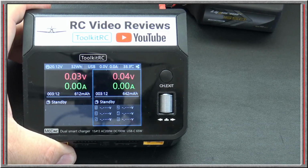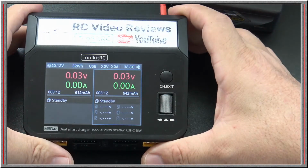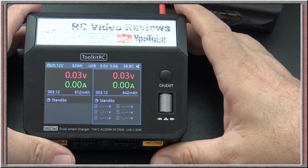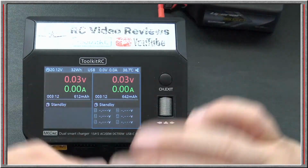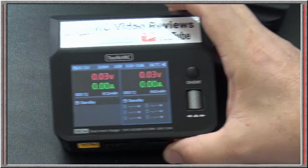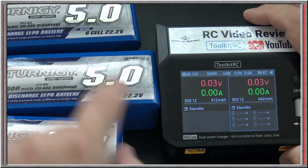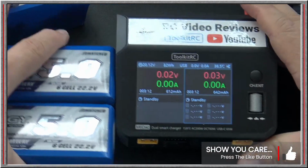Robert says, would this be a good charger for a beginner? Well, Robert, listen, I've been flying for about 7 years. I've got quads, planes, jets. I've got high amp stuff, low amp stuff, radios out the wazoo, batteries out the wazoo. This is a good charger for me. And I'm not trying to sound braggy when I say that, but I can put some demand. I know how to create demand for my stuff. I know how to say, okay, I want those all charged in the next 30 minutes. So I know how to create demand on my equipment.